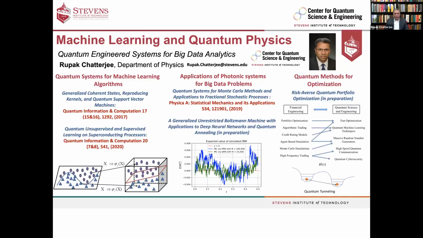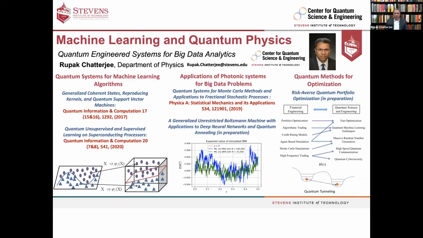With Professor Yu-Ping Wang, we have used some of his photonic systems to perform Monte Carlo simulations. If you've done Monte Carlo simulations, especially for multivariable systems, Monte Carlo simulations require a lot of random numbers, specifically true random numbers. Classical computers cannot provide true random numbers, but quantum systems using the time modes of Professor Wang's photons do provide true random numbers. And so we published a paper showing the advantage of quantum random numbers.